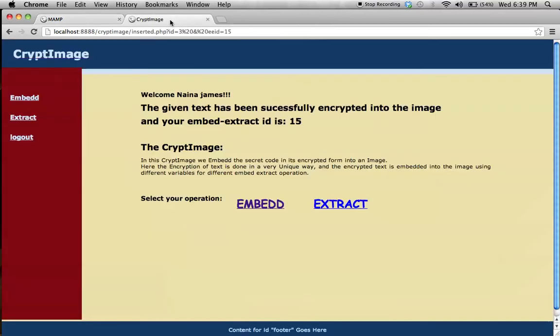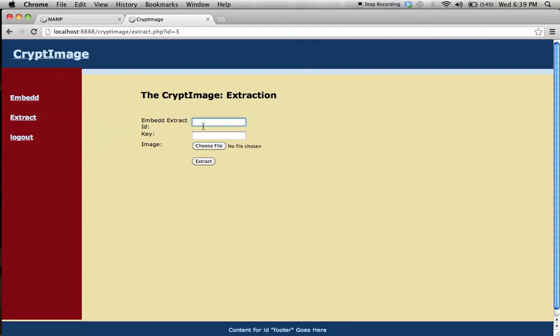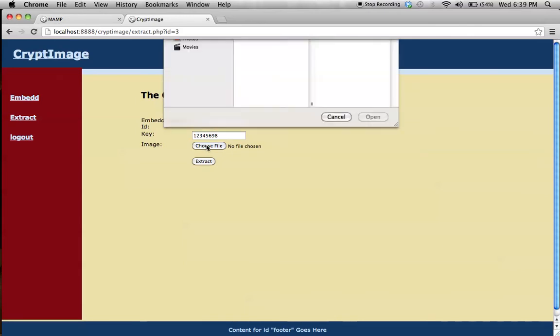So moving on to the extraction phase. So let's just type in the extract ID, which in our case is 15, the key which we had entered, and finally let's choose the image.